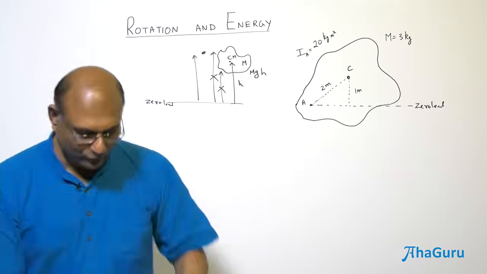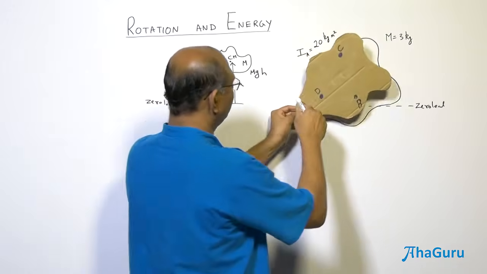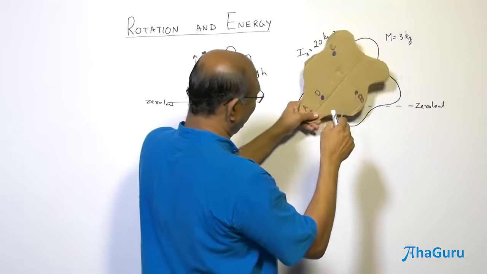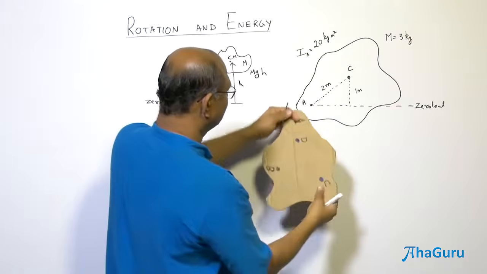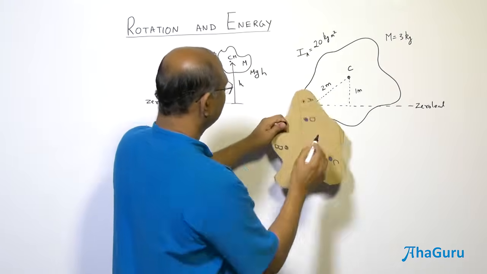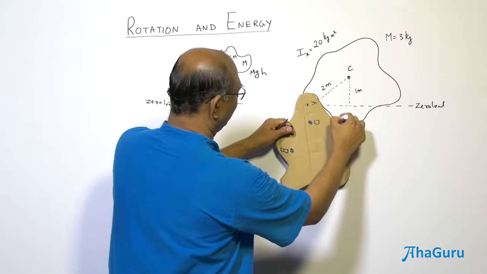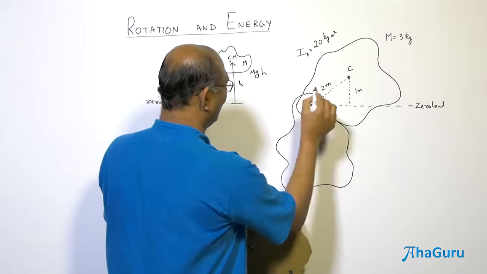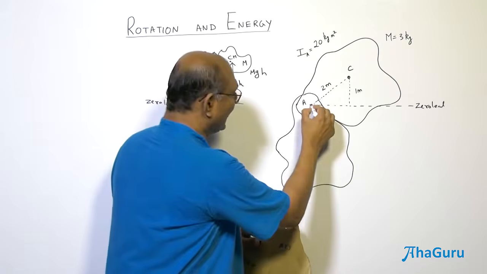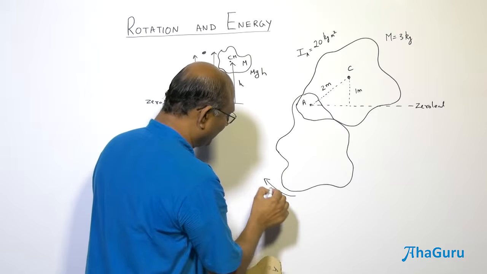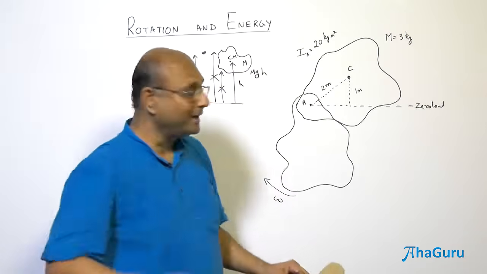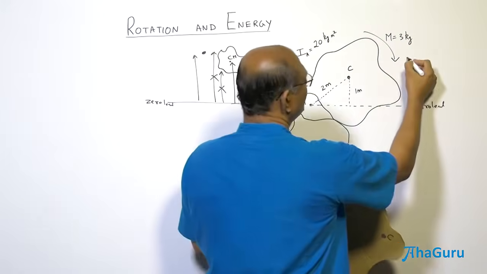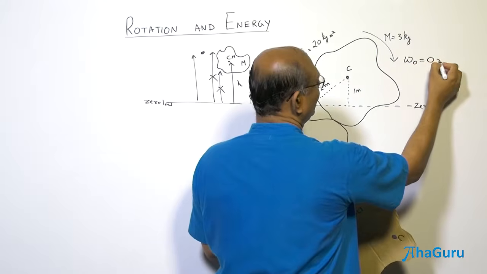Okay, so now if I took this object and I kept it here, and I let it go, you know that when it comes to this place, it is going to look like this. So let me draw this situation. This is just an approximate diagram. Okay, so let us say that this was the object. Now you know that at this instant, it has an omega. It is going around like this, it has an omega. At that instant, what was the omega? 0, it was at rest. I am leaving it at rest. So omega naught is 0 radians per second.